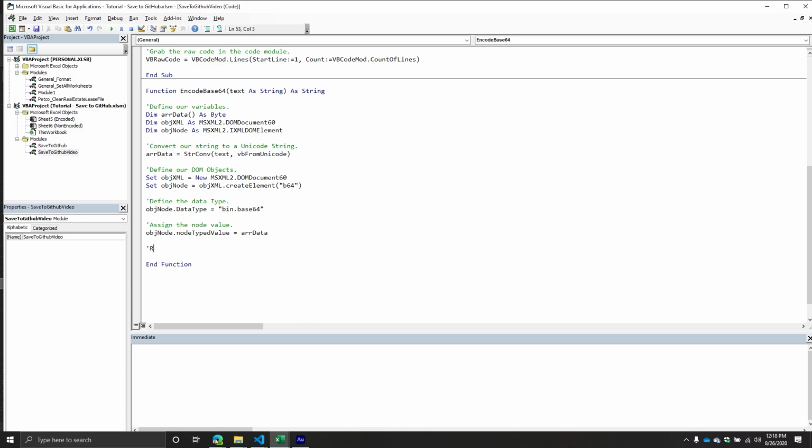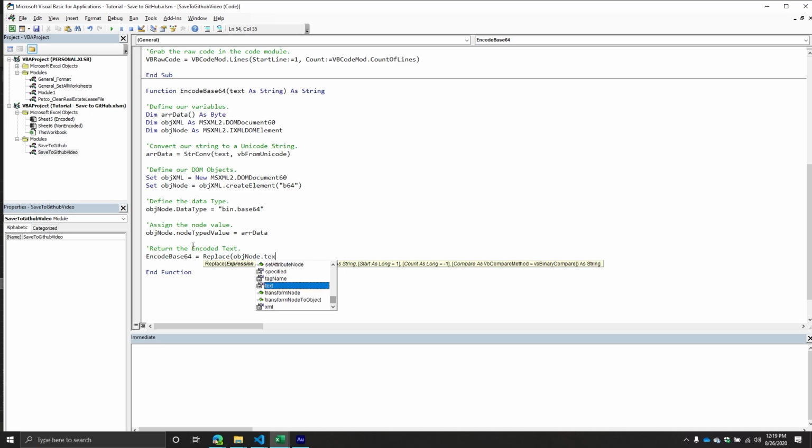And then from here, we can return the encoded text. And so this is going to be encode base 64 equals replace. Now, there's something you actually have to do that's really important here, which is you've got to remove the new lines, or basically the carriages, because it will impact your capability to send the request.